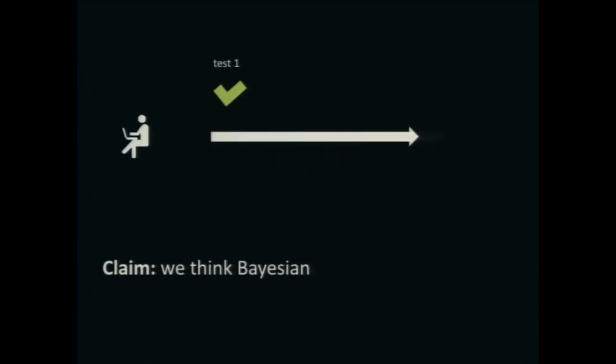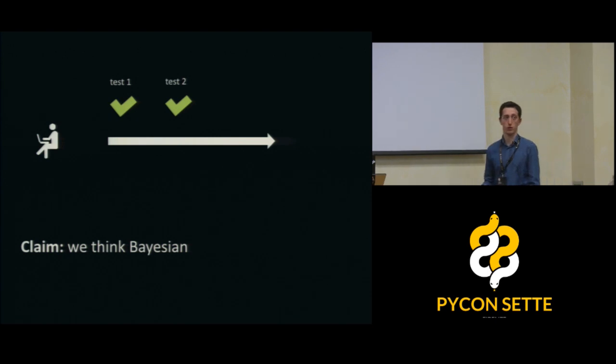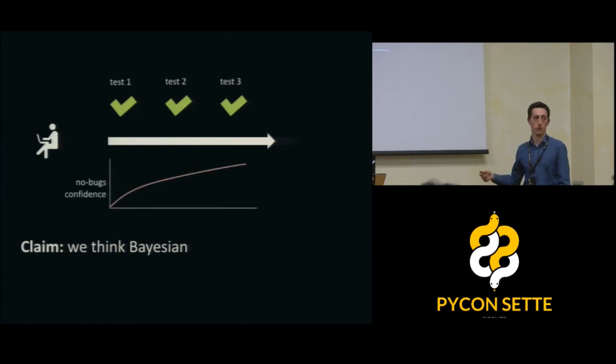So let's look at why. Imagine we are writing some code, and we want to write some specs to test whether the code is running or not. So we write the first set of specs, or tests, and the tests are successful. So we decide to run a second experiment with more tests, more complex ones, and the tests are passing again. Then we run a third set of tests, and the tests are still successful. So our confidence in the fact that there are no bugs is increasing more and more. So this is similar to the way a Bayesian thinks.